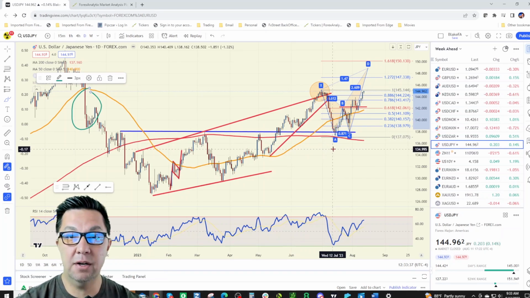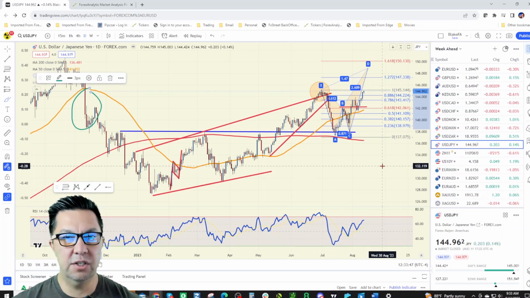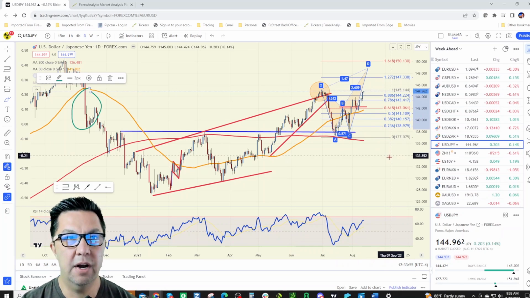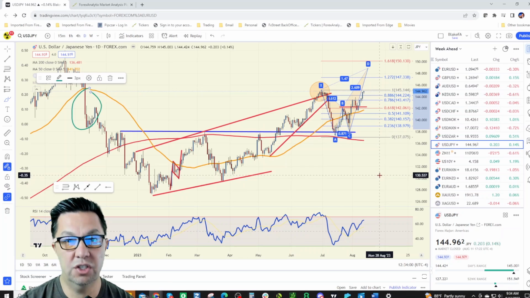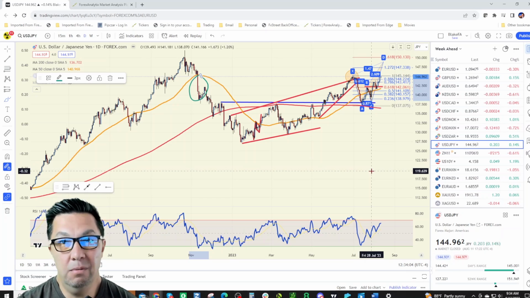As far as Japan goes, there's no huge economic data coming out of Japan this week. So I think everybody's just going to be looking at and listening for headlines, and anything to come out from the BOJ or the Ministry of Finance. Okay, so that's one thing I wanted to talk about just to kick us off, because the US dollar Japanese yen right now looks bullish.